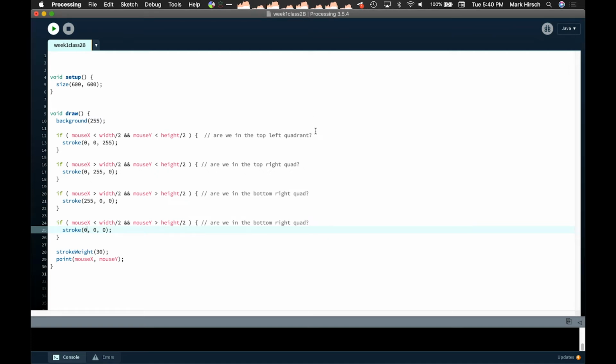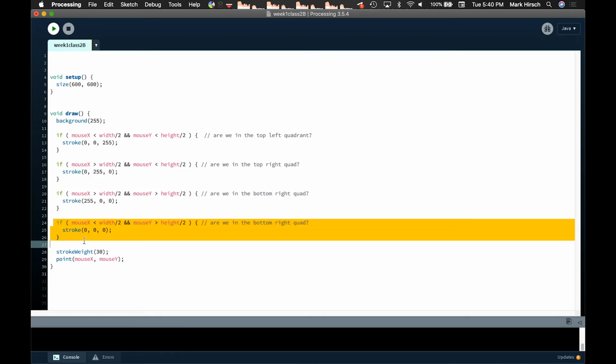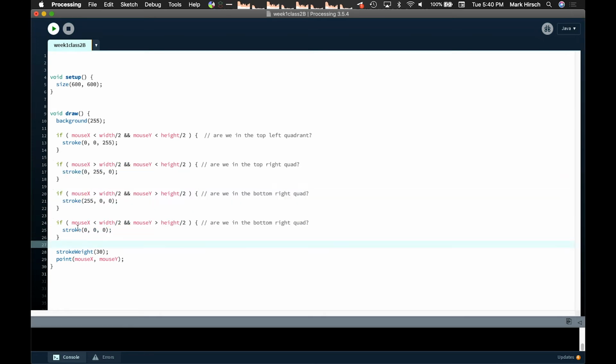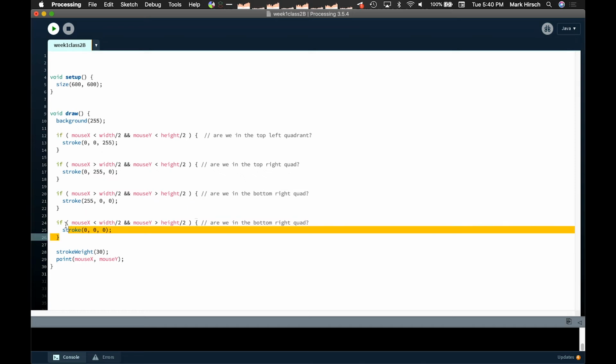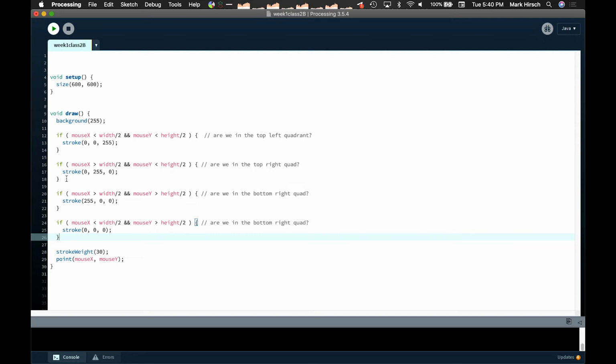All right. So this is all well and good. Works perfectly. Happy. However, there are some ways that we can elaborate, and maybe a better way to say it is make more efficient the way we're doing these conditionals. So right now we have a separate one for each one. But if anyone's ever done any logic stuff, we know that a corollary to if is the idea of else.